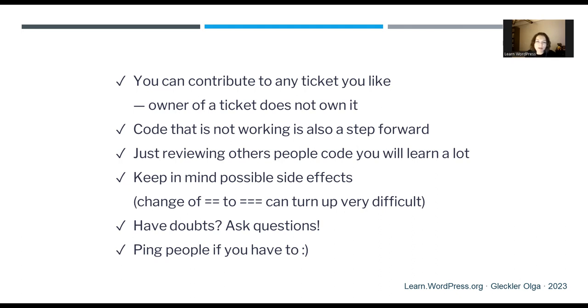But sometimes it's not working. Sometimes these people already have a lot of tickets on them and they cannot look through all of them. So if you, for example, made something like a patch and it looks like no one is bothering about it, you can ping the owner of this ticket if it has an owner. If this ticket has no owner, you can ping the maintainer of this component. And of course, if some components don't have maintainers, and the ticket has no maintainer and no owner, you can go to a regular meeting and ask questions about this ticket as well.